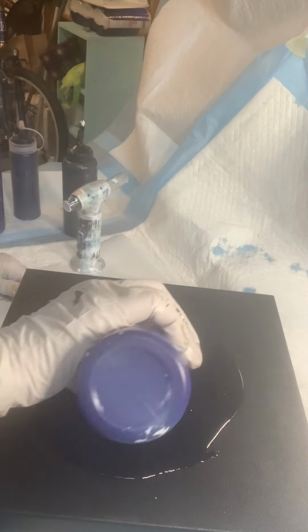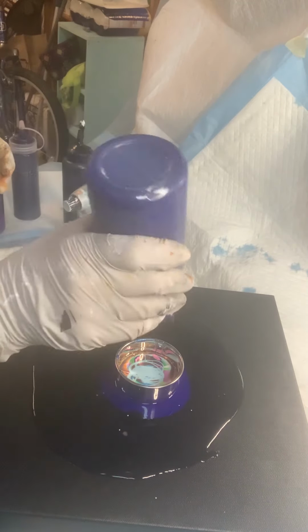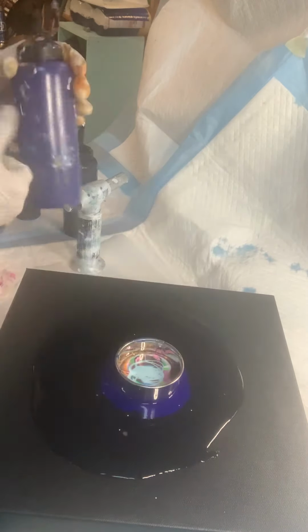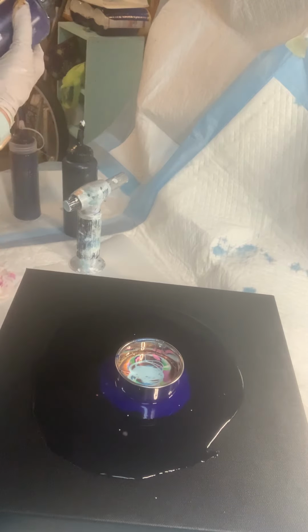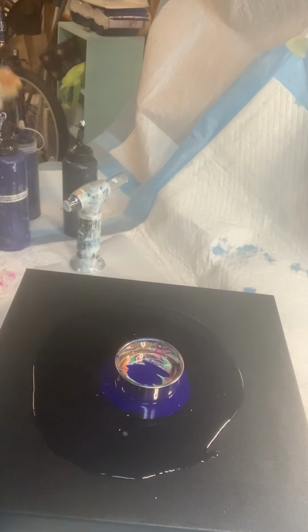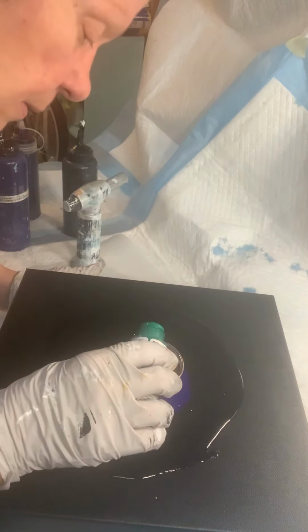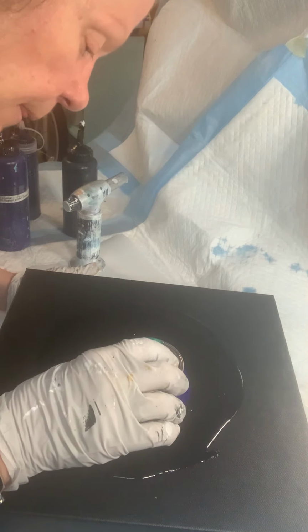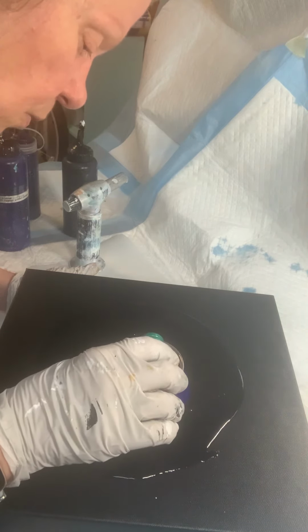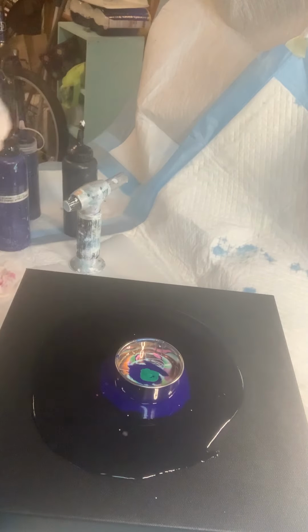Well, what now? Don't want much. Okay, well, I just happen to have some other Soho Prussian blue. There we go, on that. And then I'm going to put a little bit more of this metallic crystal green, DecoArt. Oh, that's such a pretty green.